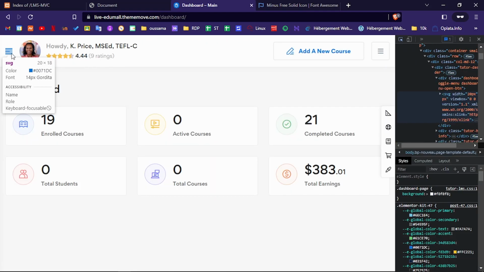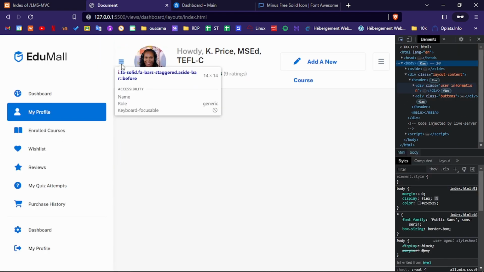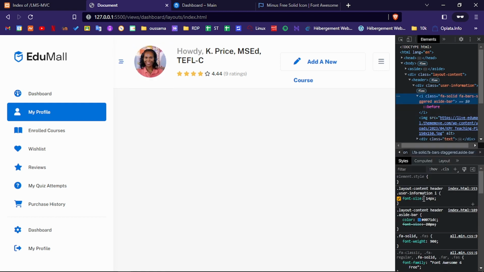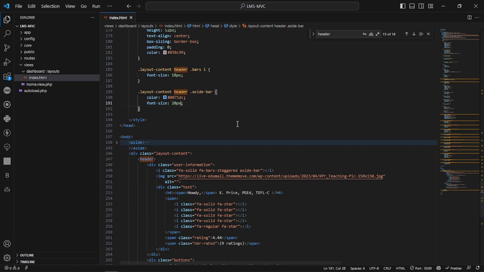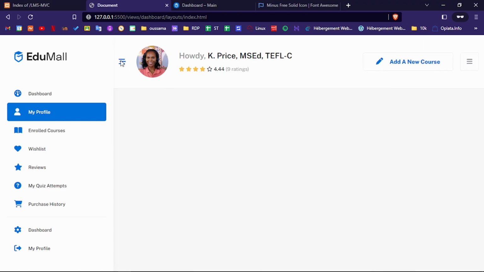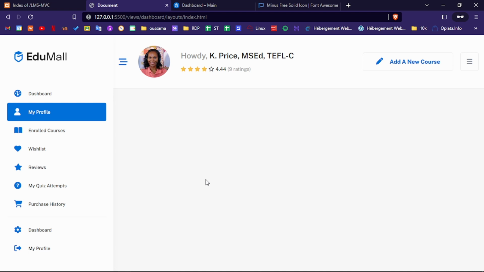Okay, let's see, this is a 20 and this is a 40. This is a sidebar and the font size, we make it important, and like you see it is now a little bit bigger. I will make it 25 and now it is good.